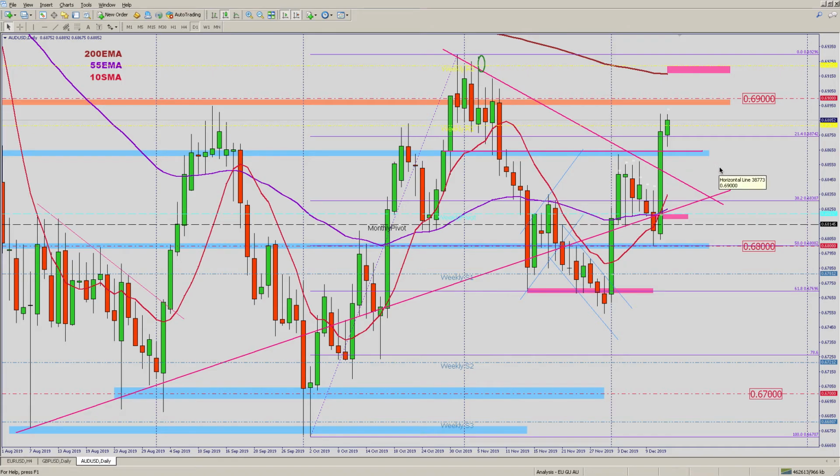Alright, so a few key events coming up in the next couple of days. The ECB meeting later tonight, followed by the UK elections and the results, as well as the announcement from the White House on the US tariffs on China imports. So there's still a lot of volatility over the next couple of days. There's also retail sales figures tomorrow night. So still a lot of potential movement over the next couple of days.